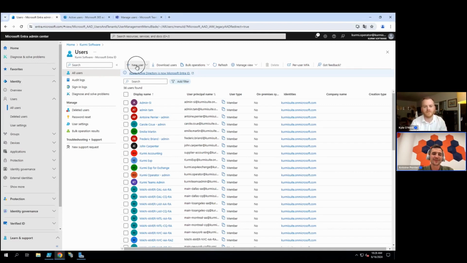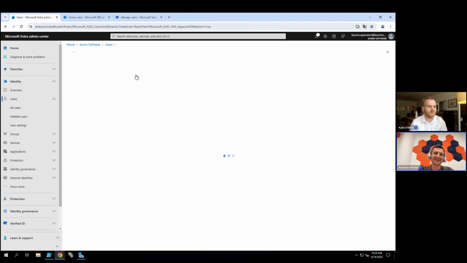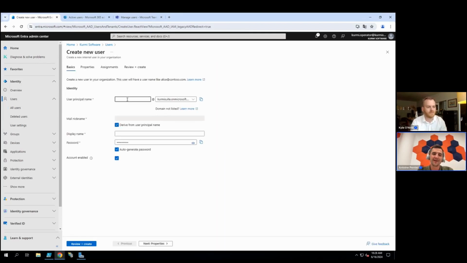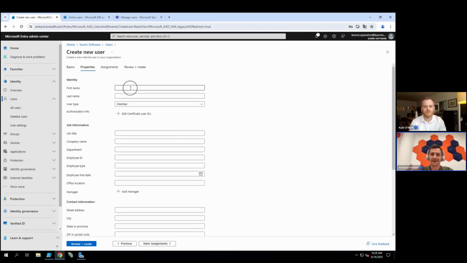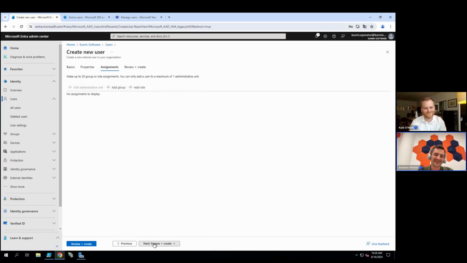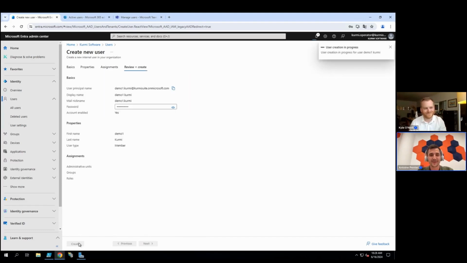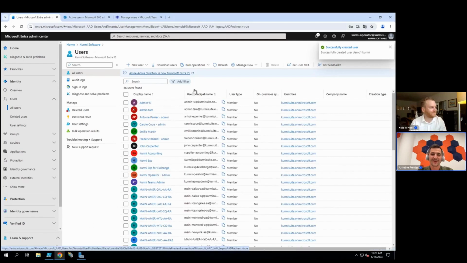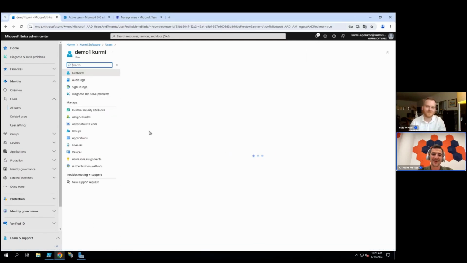On this first use case, I'll show you an example of a creation of a user. This creation of a user will be done across three different portals. I will start the creation of the user directly on Entra. That's where you can fill all the information of the user. So you would start to fill information like the email address, first name, last name. I will not fill everything, otherwise we can stay here for a while. I'll be quick on this demo. I actually recorded that part to be even quicker. But what you see here is that I created this first user, and now it is in my Entra ID.